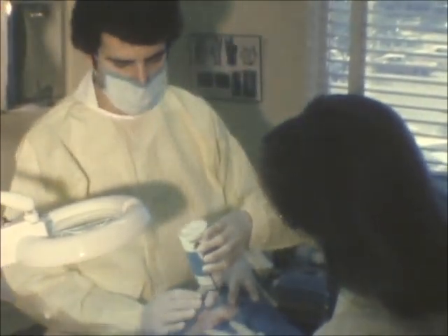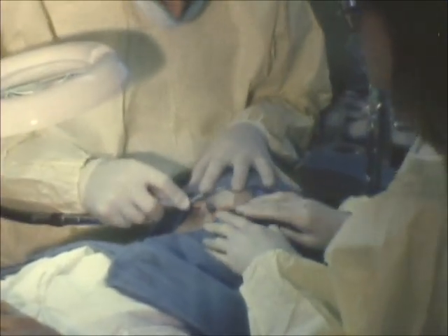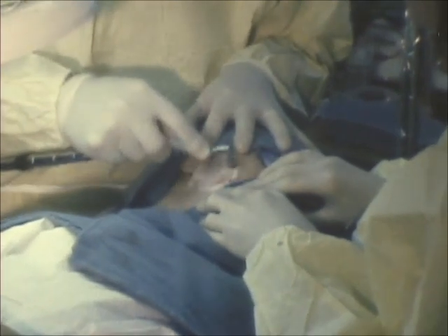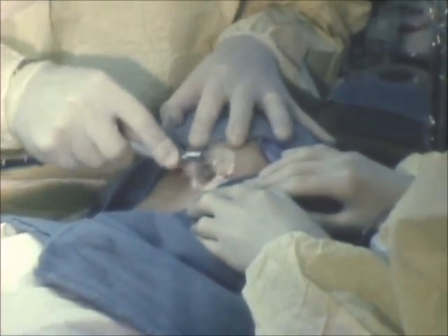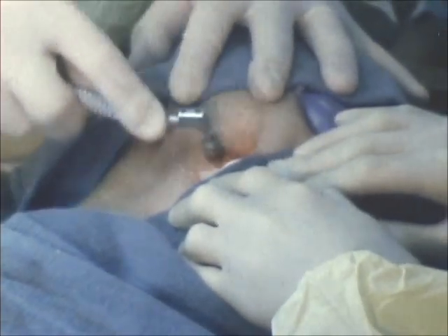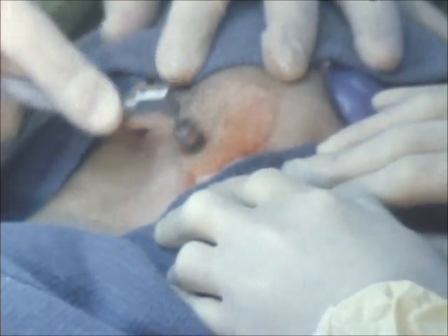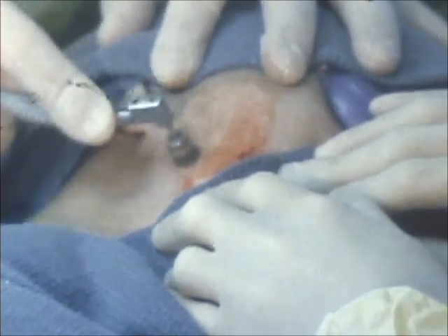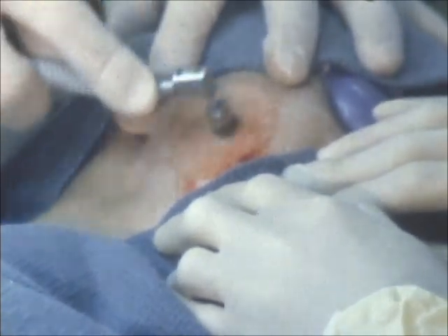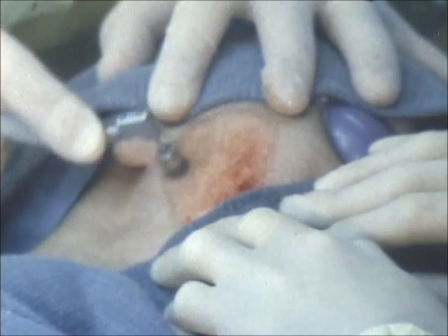In this case we're just doing a superficial abrasion, so the cutting is not that deep. At the jawline where we're at now, we must keep it light because there are certain nerves close to the skin. If you freeze too deeply, you can injure the nerve. Also, if you freeze too deeply, the skin is quite thin here and you can cut into the skin easily. This is the area of a slight blending, so we use a light abrasion. Now we're getting into the deeper areas and we can use a deeper freeze.